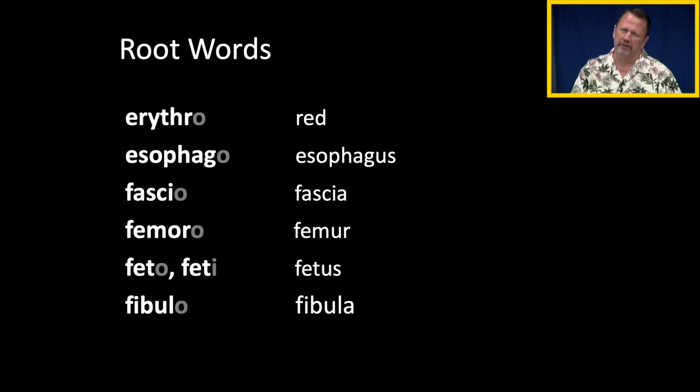And so if you work with intensive care with people with burns, do not hesitate to get somebody in and do a fasciotomy if you believe that their burns and their swelling are interfering with the blood supply of their arms or legs. All right, again, feto is a fetus, and the gestating baby is a fetus. And we just talked about that. Fibulo refers to the fibula, and that's the little bone in your lower leg.